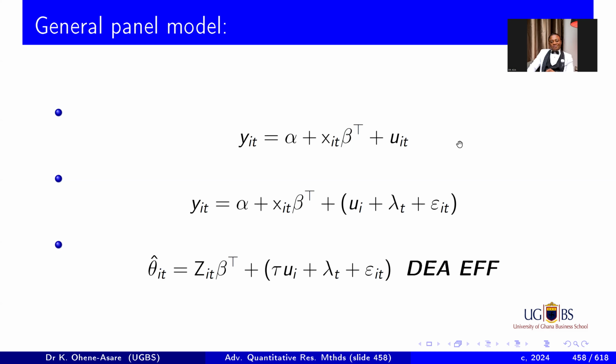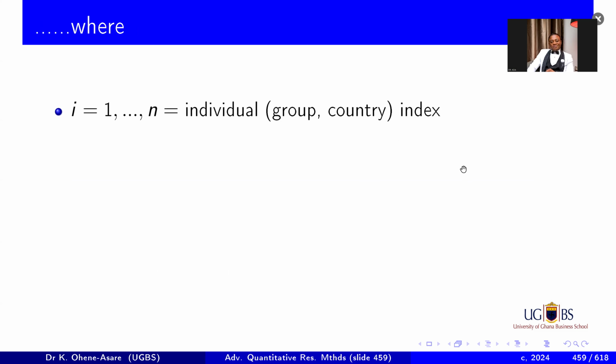Let's take a typical example. Suppose you want to measure the performance of firms, which you call efficiency, theta. That theta is equal to ZIT. Theta is changing across individuals and across time, and is affected by Z variables. And these Z variables are called the independent variables. So you would have estimated the theta on the left. And then you will add the errors to it. You can see that the errors have got different things attached to them. So this is a typical example of a model.